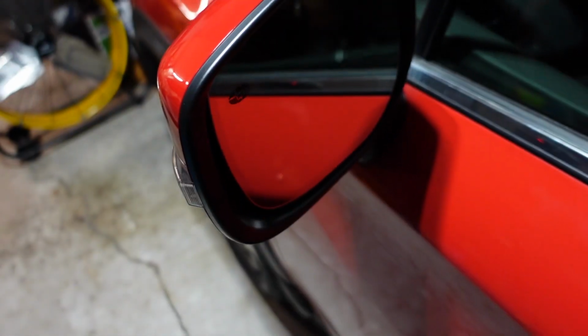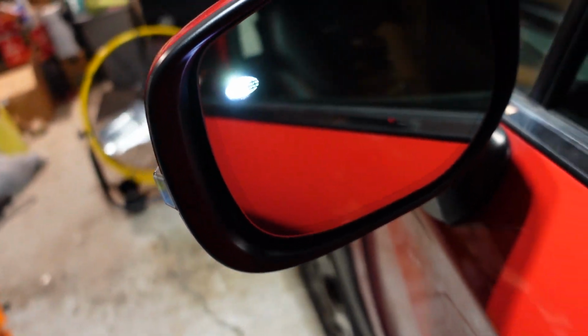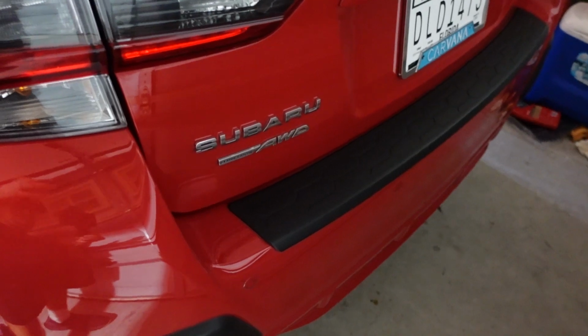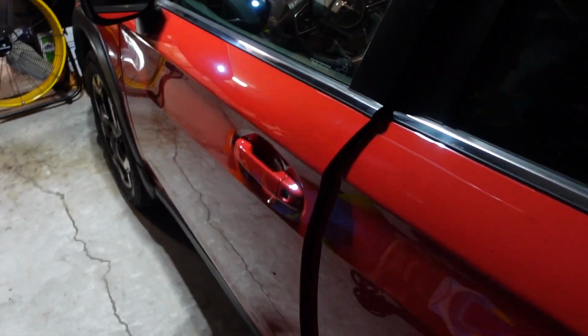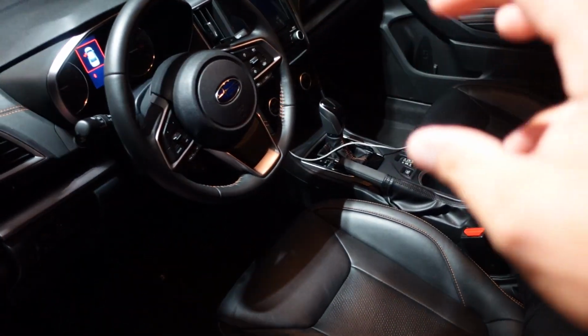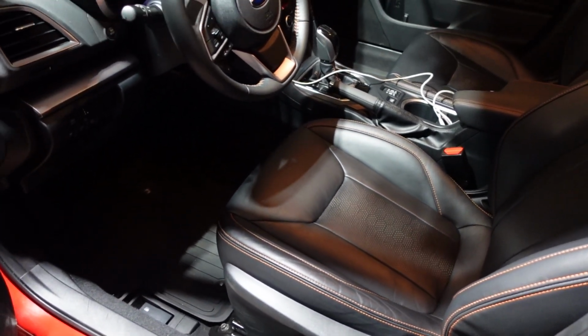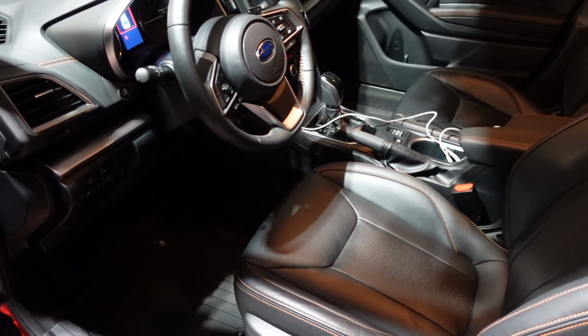So you can see the Subaru logo, but that only comes on when I open the door. So once I open the door, this beautiful LED light with the Subaru logo comes on. It does have the other standard features that would be safety related. It has a backup camera. It has the reverse sensing system. Reverse sensing system is very nice too, because when you put the car in reverse, the screen will show a box where you are getting close to hitting something. So that is actually a nice feature of the reverse system, other than it just beeping at you and you're not really knowing what is going to be hit.